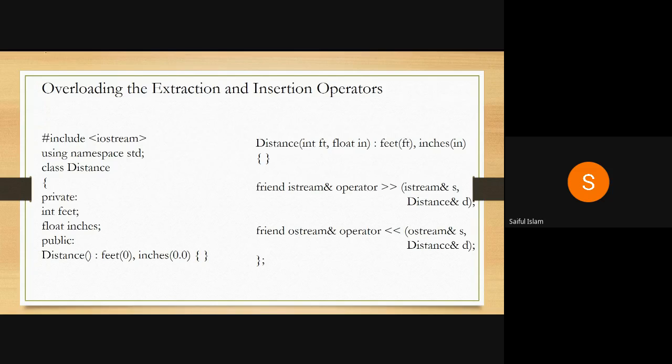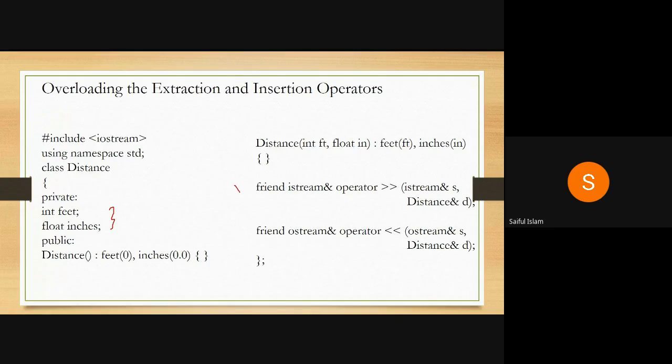So I have to redefine cout for a user defined object. Now let's see how we can do it. So the definition remains the same. We have iostream, using namespace std. Then you have a class. In the class, I have private members, feet and inches. This we have already discussed. A common purpose is to take input from a user directly using cin, and print to the user directly using cout, instead of invoking a function for printing and getting a value from a user. So let's take a public section. This is your constructor, a zero argument constructor. Then you have a two argument constructor.